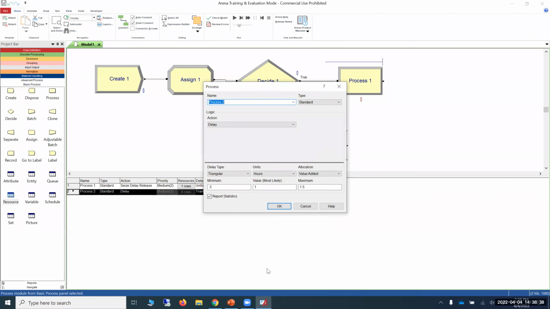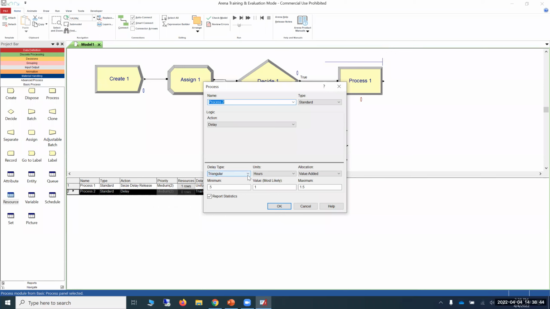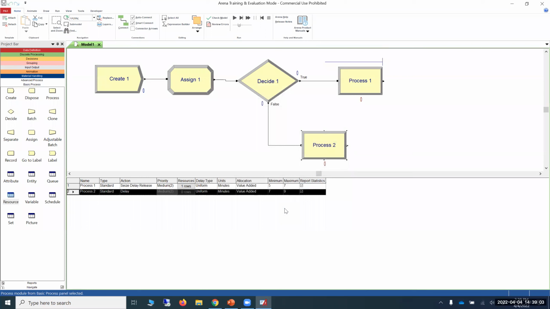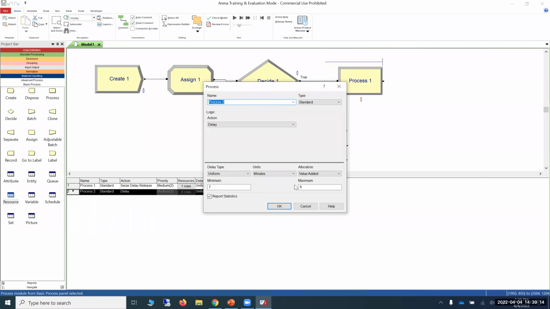And then for machine 2, uniform 7 to 9. Oh, sorry, I didn't define that.